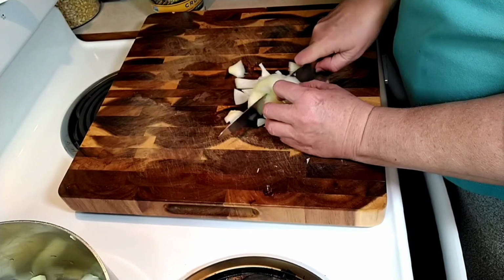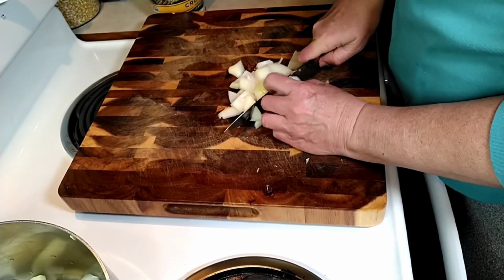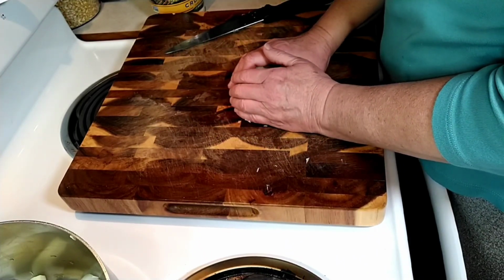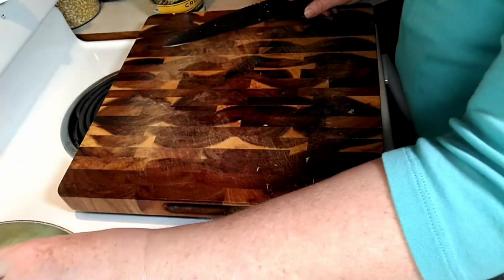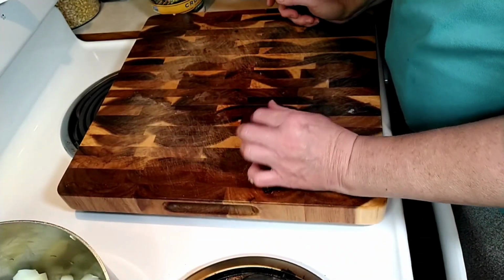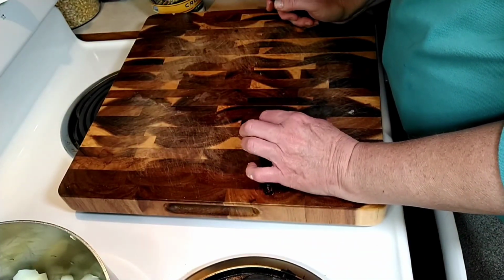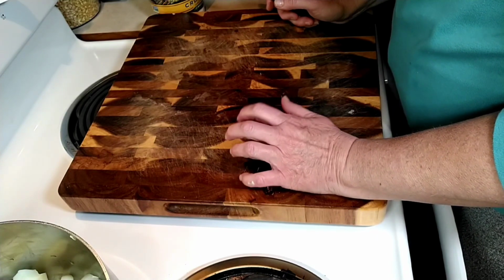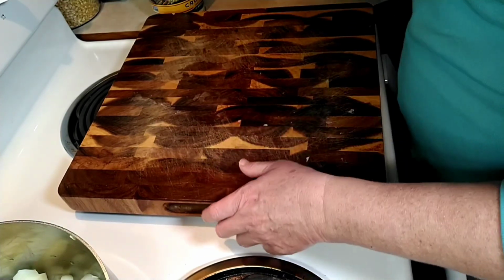Sometimes I like to cook a pound of ground beef and add that to my soup. But if you do that, you'll want to add that at the end, after your ground beef is already cooked. And I add it with the grease that cooked off of it. I use maybe an 85%, and the grease makes the soup more flavorful.